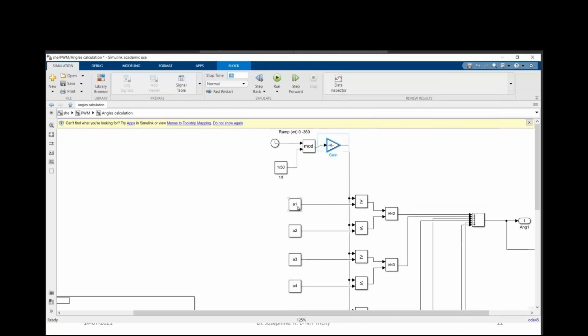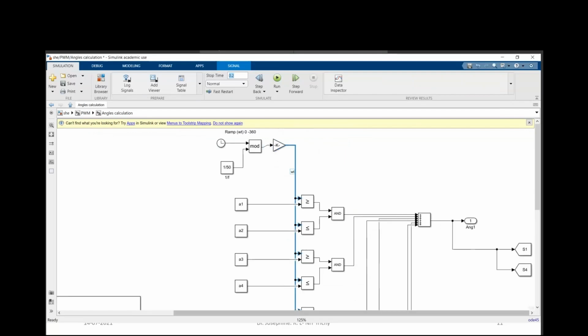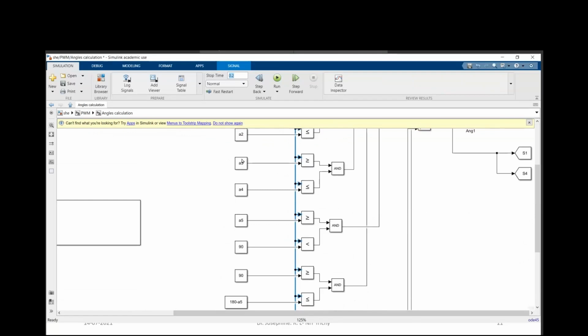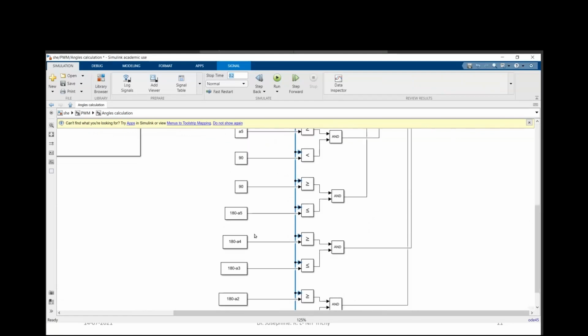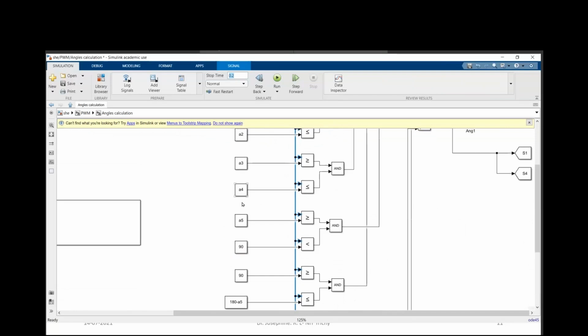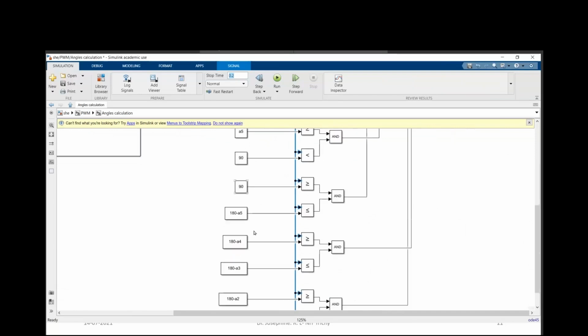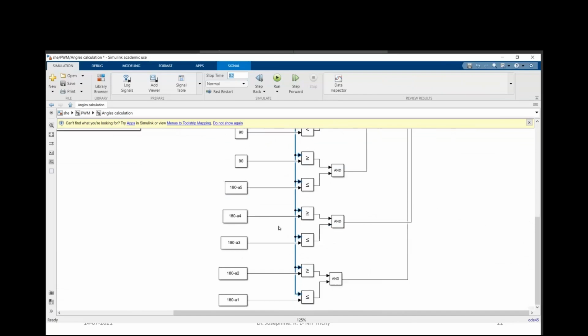So in that range, as I said, whenever my A1 is greater than that initial angle, omega t, you can tag this as omega t. So it should be greater than omega t, and between alpha 1 and alpha 2, omega t should be there, then it should go out. So similarly, between A2, A3 and A4, it should go out. Between A5 and 90, it should go out. Like 90 and 180 minus A5. This is how you can see that.